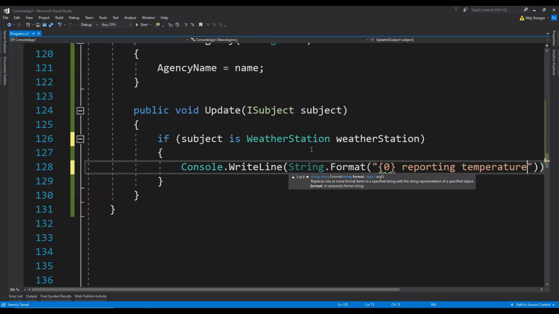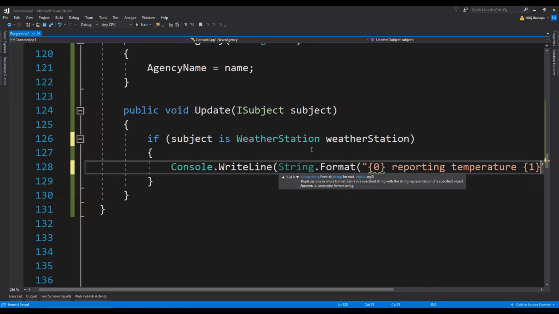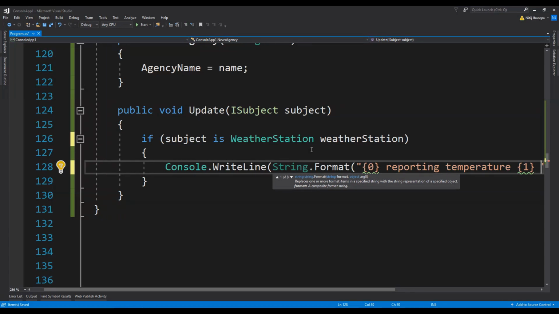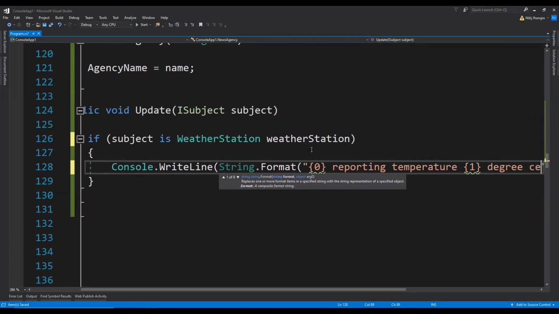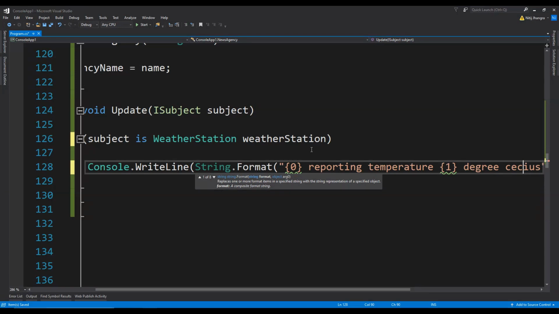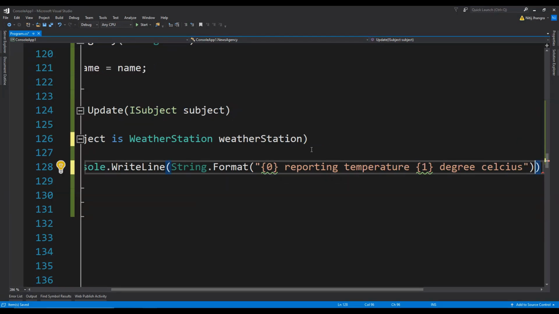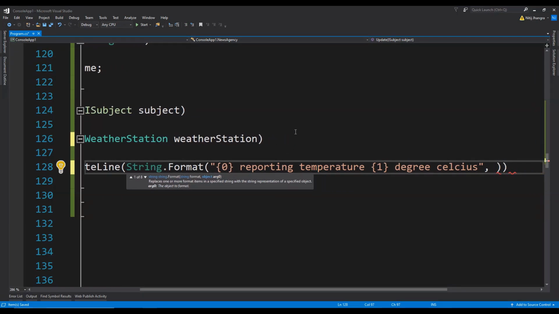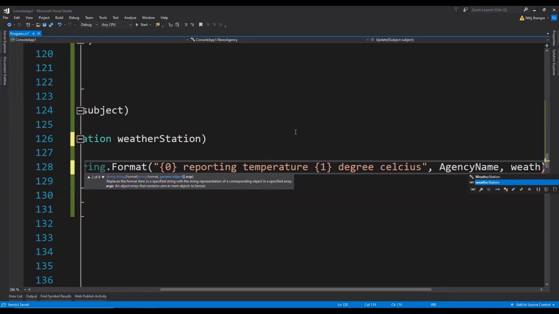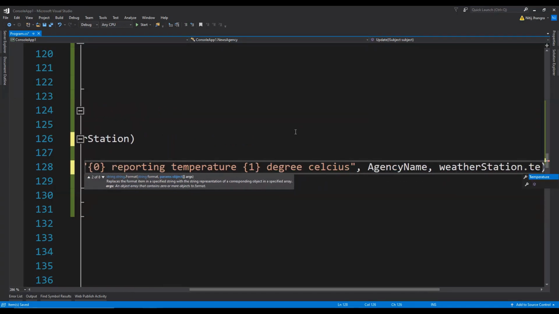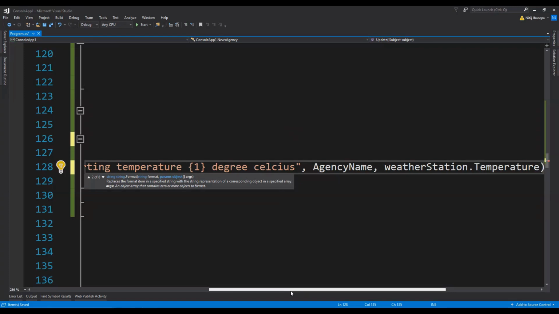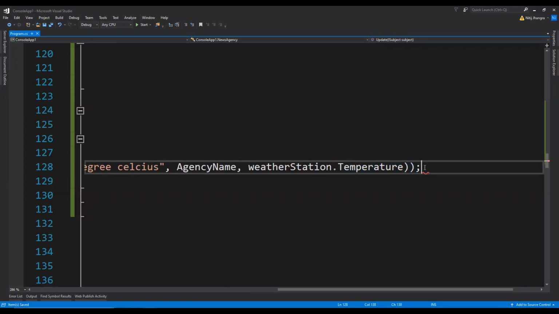temperature as this degree Celsius, and then we need to provide the values for the 0 and 1 arguments, which are going to be the agency name and weatherStation.Temperature.